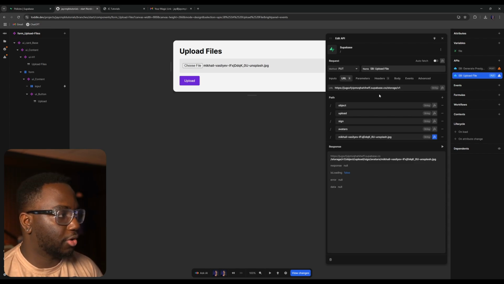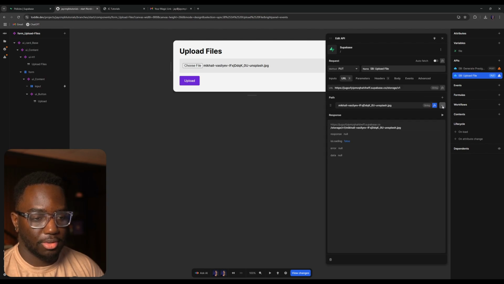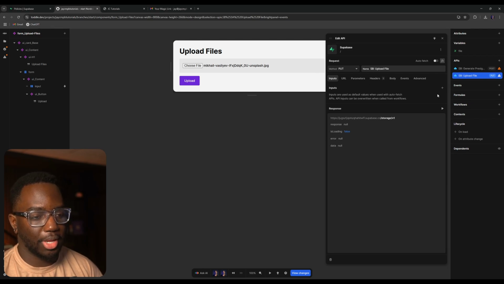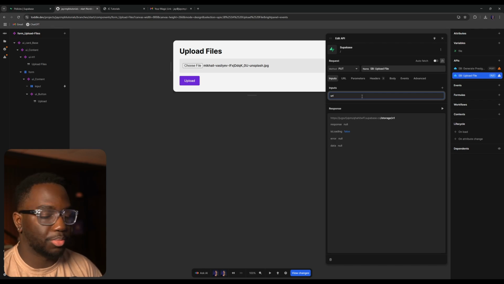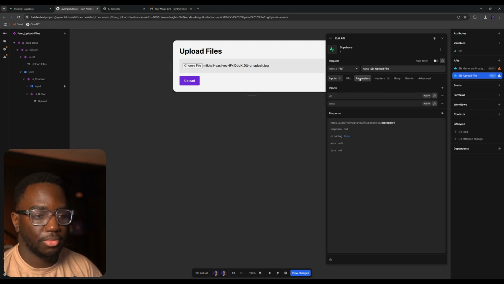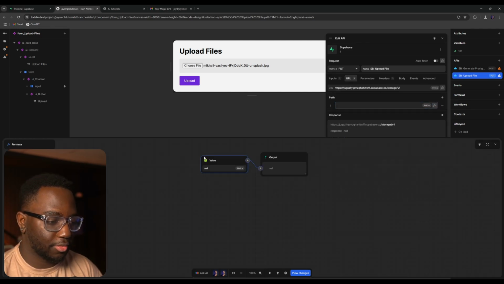So a few things are going to change here. We're going to remove all of these like so. And then in inputs, we're going to add 2, which is going to be that URL and the token that we got from the last API request. So we'll say add a new input. This one is going to be URL, and we're going to add another one for token.